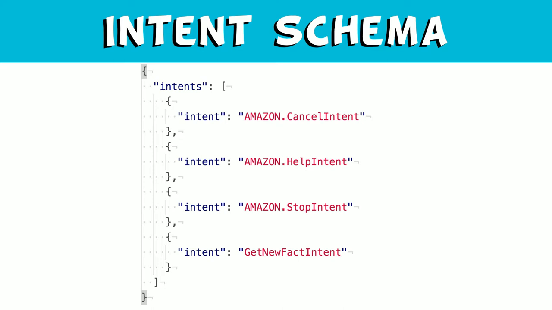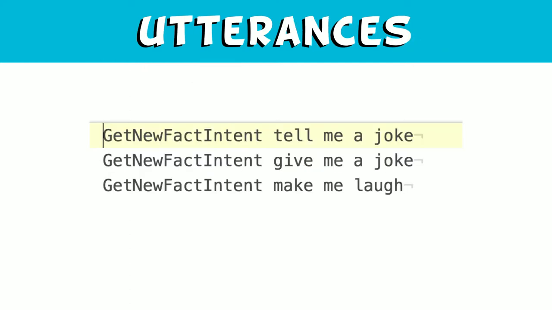Amber mentioned how it's recommended to keep those built-in intents. I will provide a good reason for that. If you don't include those, which I didn't in my first skill development, and if you also have your endpoint improperly coded, your Echo may just repeat the text that gets returned over and over again with no way to get it to shut up aside from unplugging it. So at the very least, the stop and cancel are good options. Help is obviously useful too if your skill's a little bit complicated.